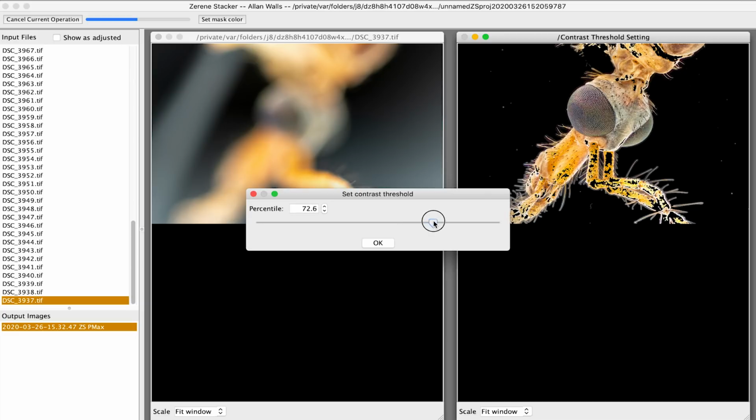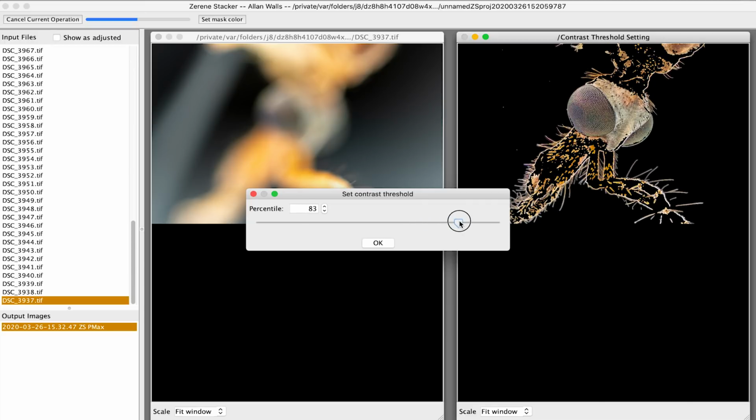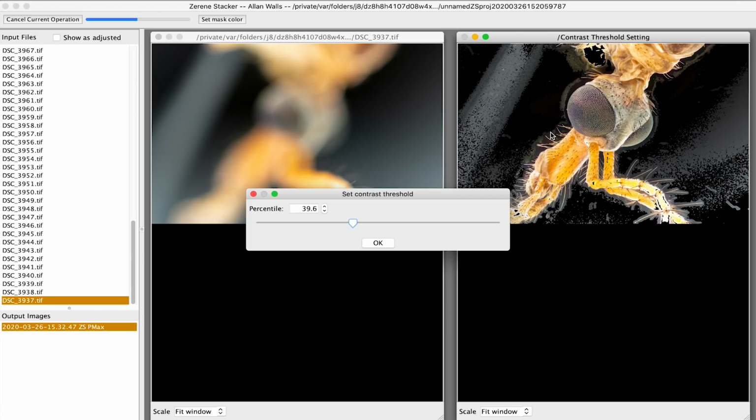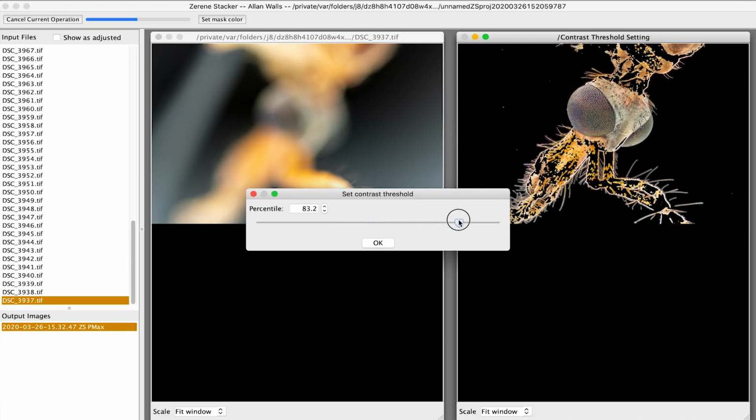So what I generally do is I see how far I can take it in each direction. You see, if I have the threshold set here, it's going to preserve a lot of this artifact and halos that are showing up. We definitely don't want that. But if I move it too far in the other direction, it's not going to preserve the detail in the areas that are covered by black, which is bothersome. So what we need to do is find the sweet spot. And like I say, every image, every stack, that sweet spot is going to be different.